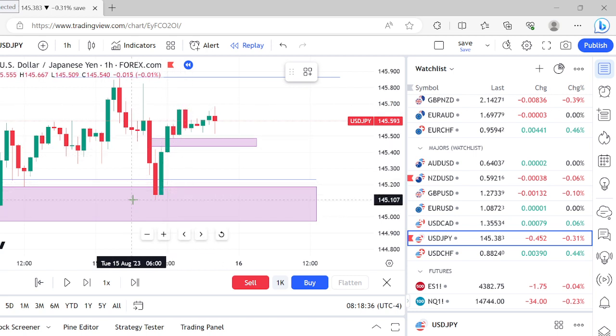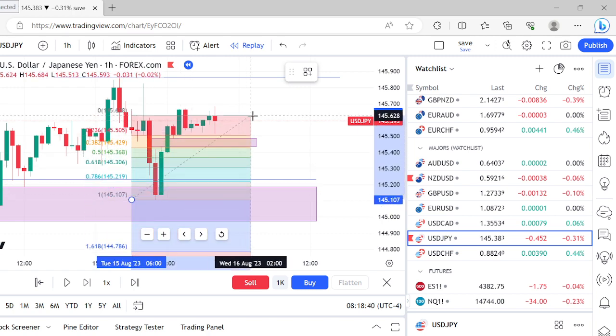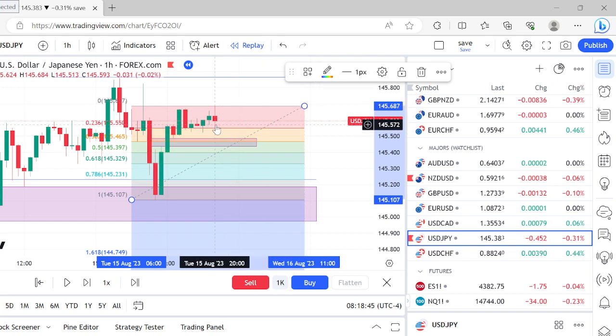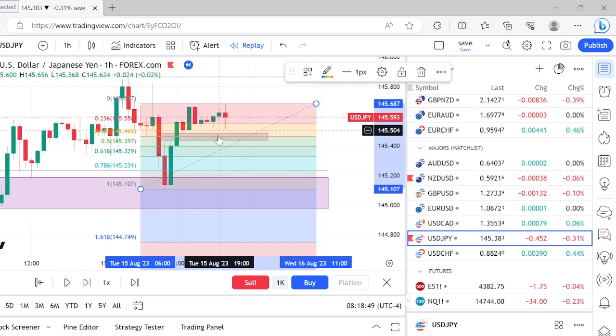So this was where we absolutely found our low after pulling back into a discount and having that reaction. And we're going to take our Fibonacci from that low to that high. If it does end up ramping up here a little bit more, then you'll just have to adjust your Fibonacci with it. But now you want to see it pull back into a discount. And the second it pulls back into a discount, it's considered cheap.